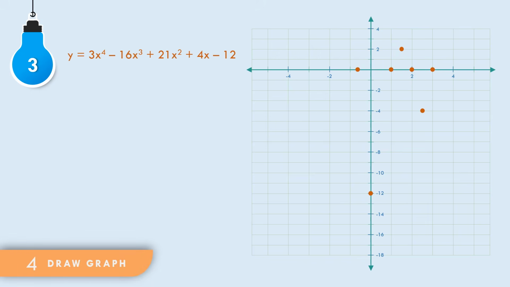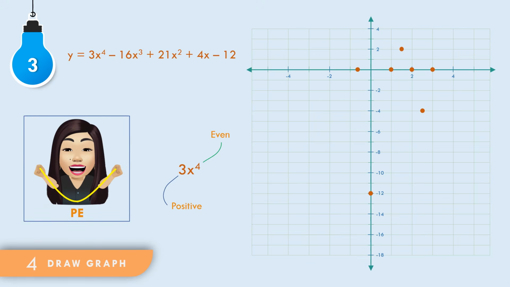Let us identify the end behavior of the graph. So the leading term is 3x to the 4th. So it means the sign is positive and the degree is even. So this is how our graph will look. Y approaches positive infinity. So let us try to graph. This is how our graph will look. So the end behavior is from positive infinity ends with positive infinity.